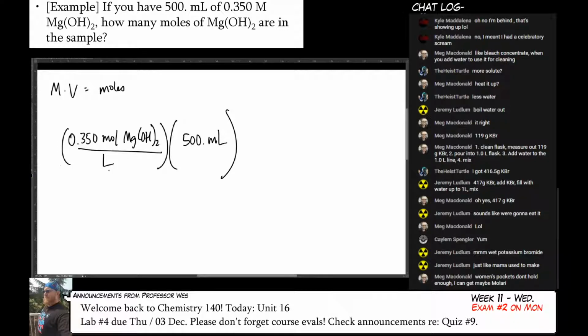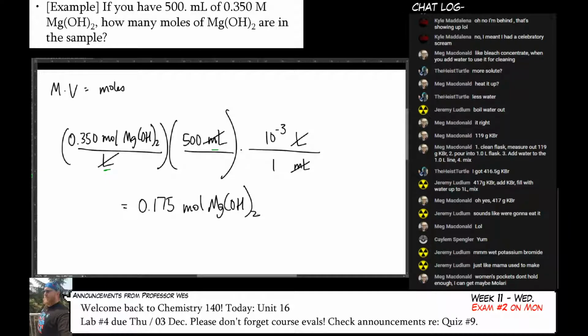You're going to notice really quickly that those don't cancel out. So if you multiply them together, you're not going to get the right answer, right? What should we do? Well, we should convert this volume right here into liters by multiplying it by this, right? Yeah, milliliter is 10 to the minus 3 liters. So these will cancel out. And now these will cancel out. They don't have to be next to each other to cancel. They just have to be on opposite sides of the division line. Where's the division line for 500? Well, it's just a number by itself. It's like dividing by 1. And so if I multiply all these numbers together, I will get the number of moles. And there you go.